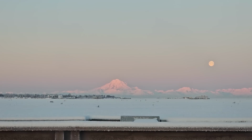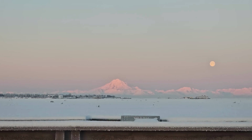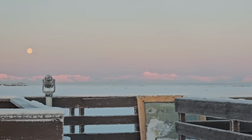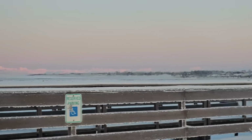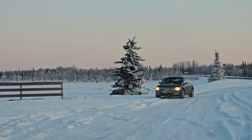It's never a wasted hour when you're spending it watching a sunrise. That was beautiful. Sometimes, I mean, like right now you can kind of see a pink hue, but sometimes the pink is just explosive on a sunrise here. All depends though on what's going on with the atmosphere. All right, let's head back to Soldotna, go get our laundry done.